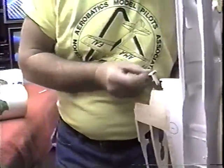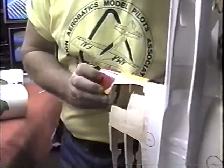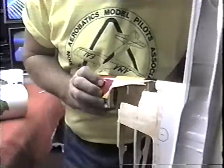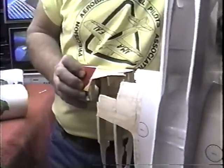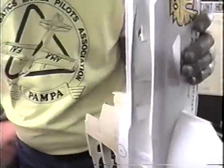Oh, I had a piece here. I just put it down. I had a little piece of leading edge that I thought I could figure. Nope. See, I am missing some pieces here. This is going to be one that ties in right about there. So I need a couple of pieces of sheeting up top and bottom. See, it's like a jigsaw puzzle. I know you're laughing. I can hear it.